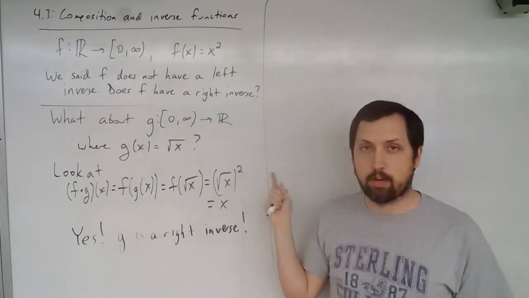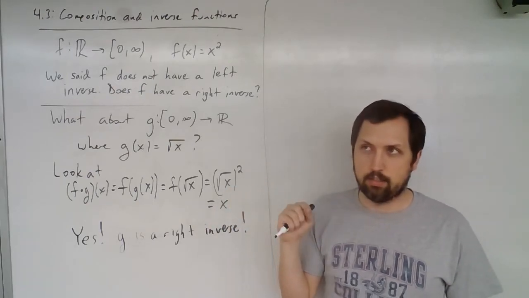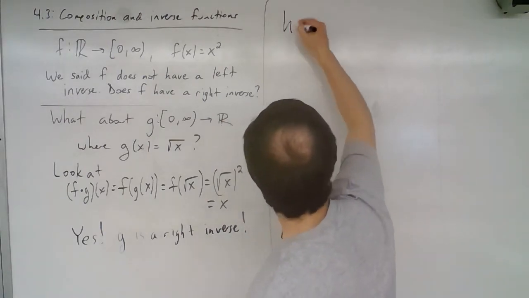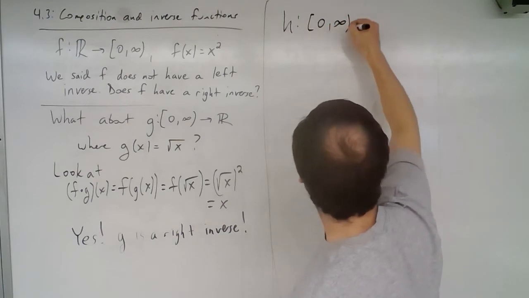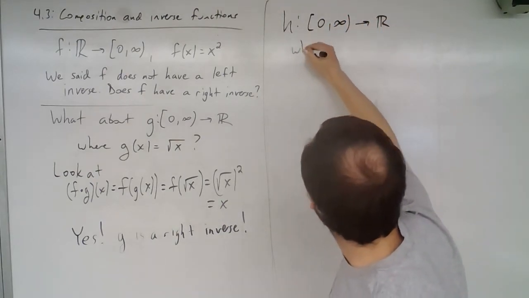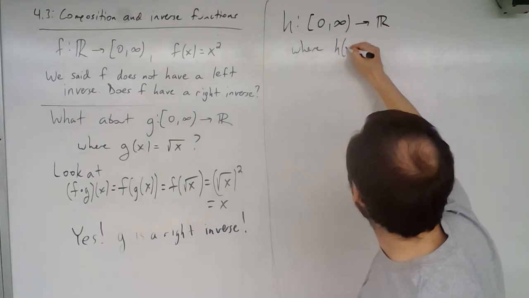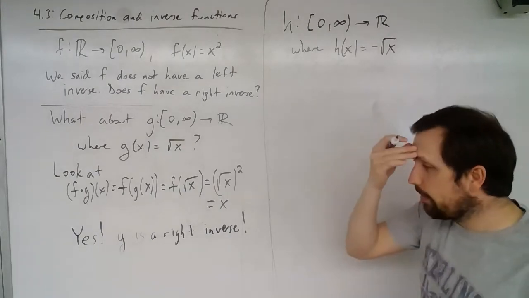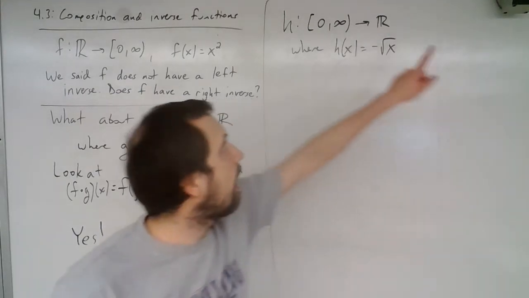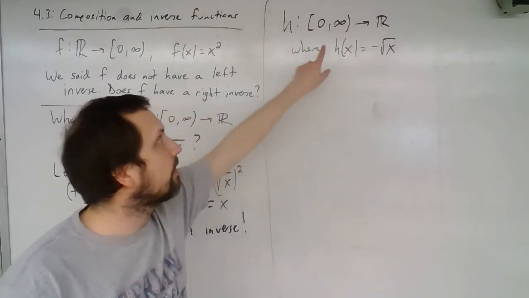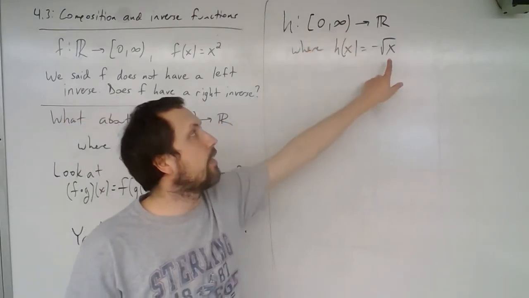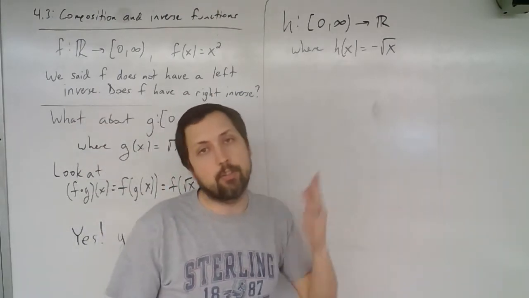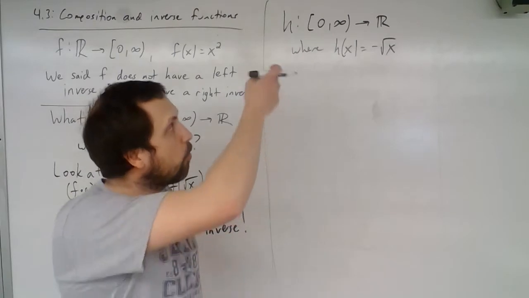Well, there should be a square root present, right? But what about a negative? So let's look at h that's going to map, again, [0,∞) into the reals, where we define h(x) is going to be negative square root of x. Again, we can check to see, is this a well-defined function? Does every element in the domain get mapped to something in the codomain? Well, yes. I take in any non-negative number, I take the square root of that. Great. I have a negative of that. That's still a real number. Great. So this is still a well-defined function.